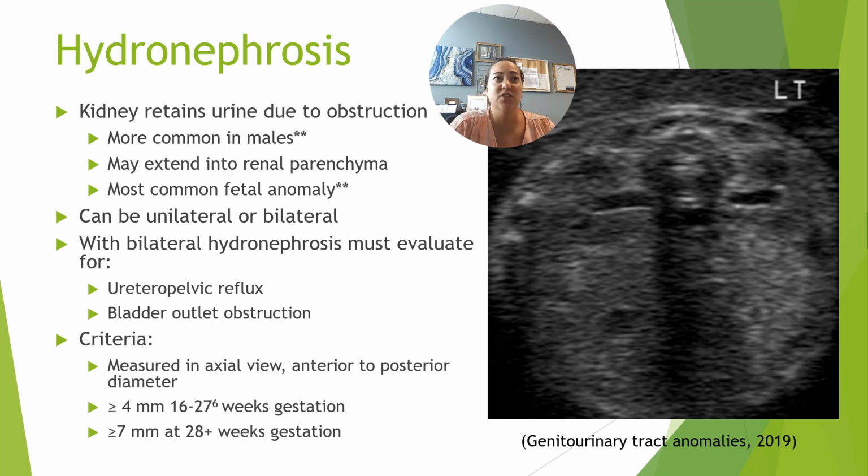This can be seen unilaterally or bilaterally. It can kind of ebb and flow. It can get better and worse, but we're still going to track it over time. And this is also associated with that ureteropelvic reflux, as well as bladder outlet obstruction. So using those reference ranges that we talked about in second semester for normal is important to reference. So if we're before that 28th week gestation, we want to remain below 4 millimeters to be considered normal. Anything above that would be abnormal. And then evaluation after 28 weeks would be anything above 7 millimeters dilation would be considered abnormal.